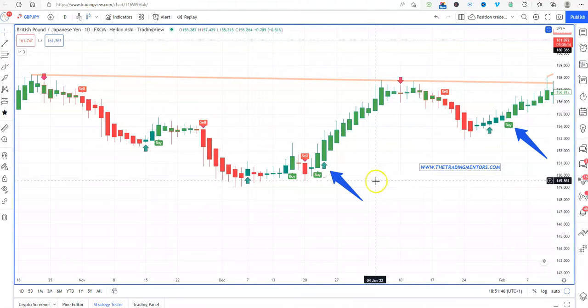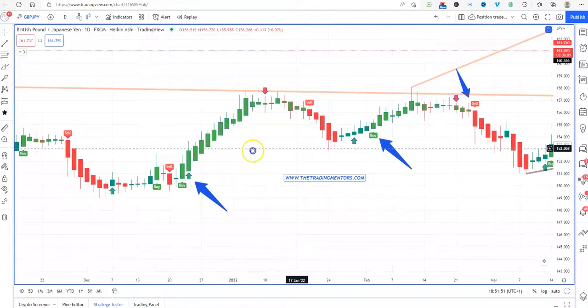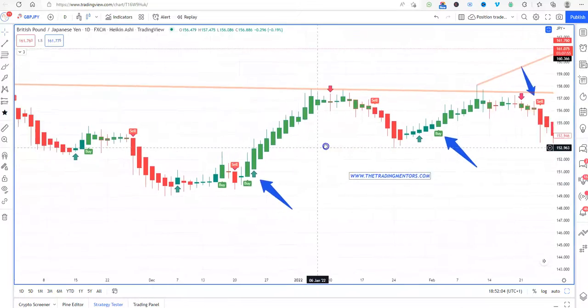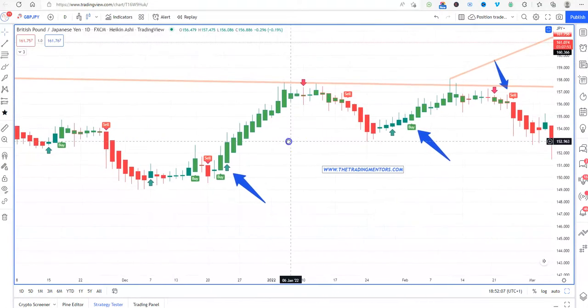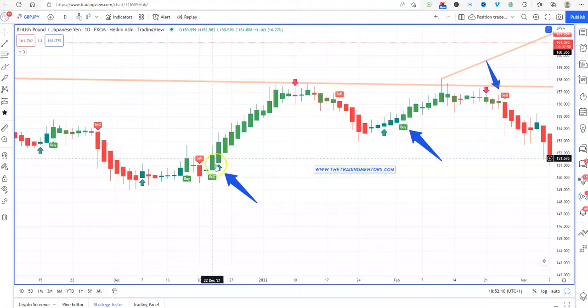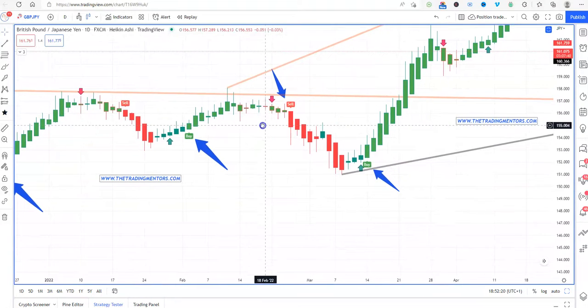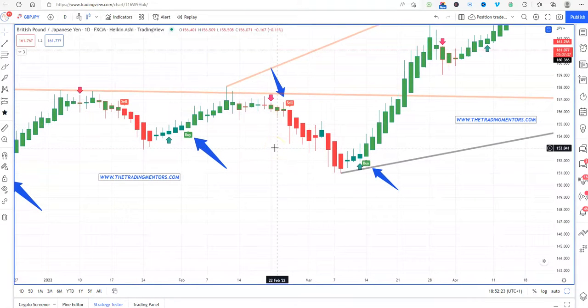So this is the pound yen. And what we're looking for here, we have red arrows and red sells. We have green arrows and green buys. So in all of my systems, green is a buy, red is a sell. Very, very simple. So even beginners can learn this. Even my 6-year-old grandson will know that this is a buy and that this is a sell. It's red, it's a sell. It's green, it's a buy. I often put that in my social media. It makes me laugh because it's so simple. I don't know why people get it so wrong.